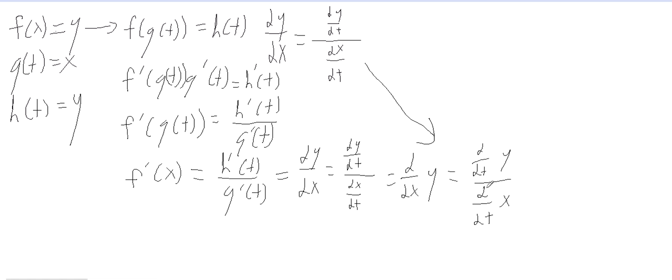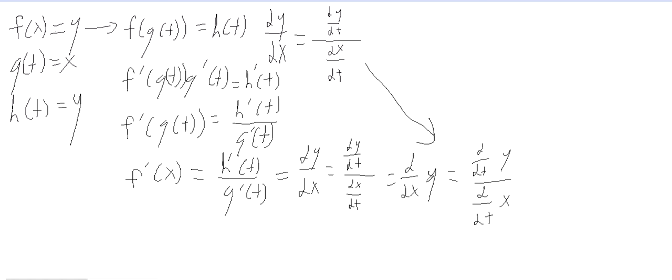So, in this instance, we're taking the derivative of y, which is what we want, but if we're taking the second derivative, we want the derivative of dy dx. So if we want to take the derivative of that, whatever we want to take the derivative of, I should say, we replace with y. So if we wanted to take the derivative of some constant for some reason, that would be d dx of a constant equals d dt of that constant over d dt of x. But that would be 0.